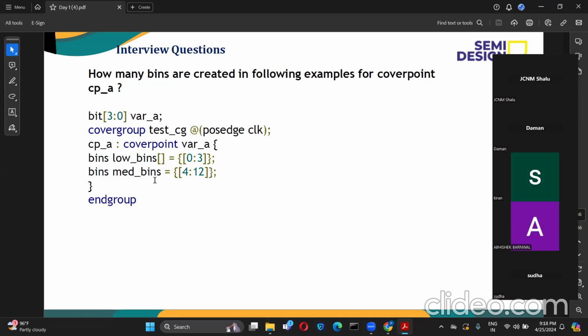Madam, can you explain how you said it is 13 bins? In what analysis did you say 13 bins? It's you, Shalu, who has unmuted just now. Yeah, madam, low bins is 4. Okay, so you gave an explanation, and it's okay.